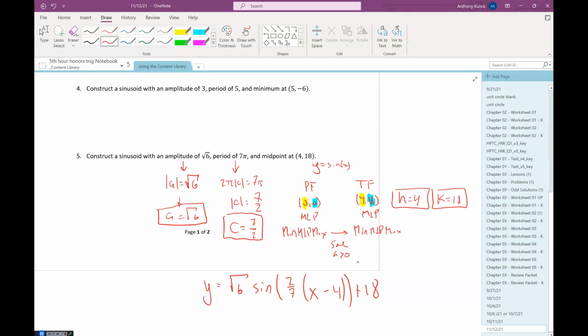Yep. It just has to do with that point from the parent function that I'd prefer to use. I want it to have 0 in as many x or y coordinate places as I can. For sine, I have 0 in x and y for midline points. For cosine, I have 0 in the x coordinate for a maximum. You don't have to do that. It just makes your life a little bit easier. It's not like it's not doable the other way. You just have a little bit more algebra to do, a little bit more solving.